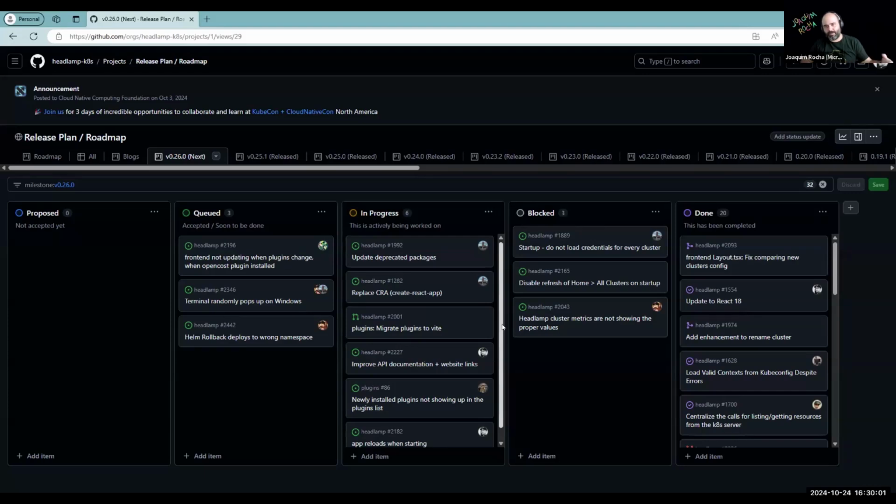clusters that are grouped in the same logical group that you as a user create. So you can create like a production group, a debug group, and then you can go into that. When you go to the pods list, it's the same view, right? When you go into the pods list of that group, you're going to see that there's a new column called cluster. So you can list all the pods in that group, meaning all the pods for each cluster, and you can see which one each belongs to. So yeah, this is a really powerful feature, we feel, for anyone managing more than just a couple of clusters out there.